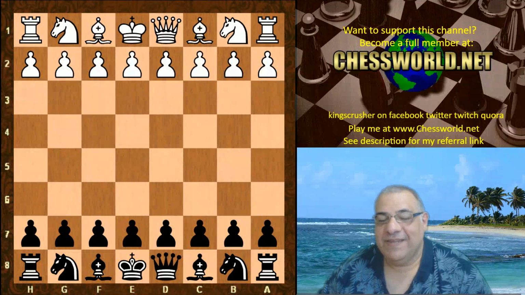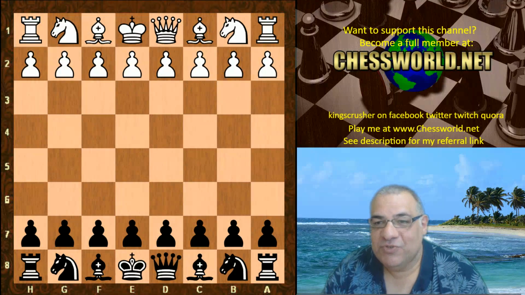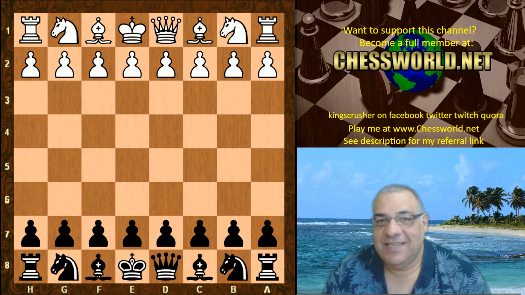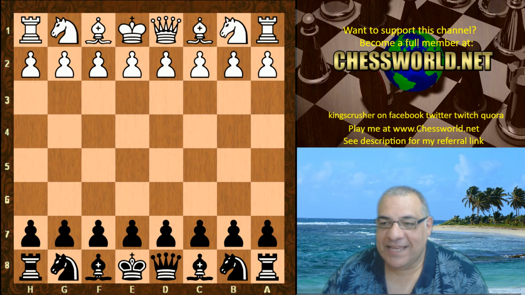Hi all, I have an absolutely amazing attacking game to show you today. This is a game played on chessworld.net and it was featured in one of the collections. Blackcrowman, who has been a regular forum contributor and is a very strong over the board player up north of England, is playing black against Hazilla in this game.